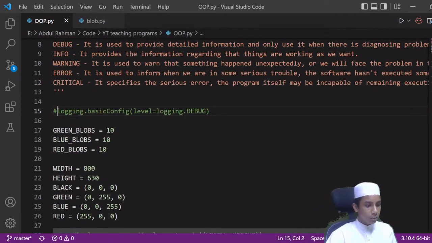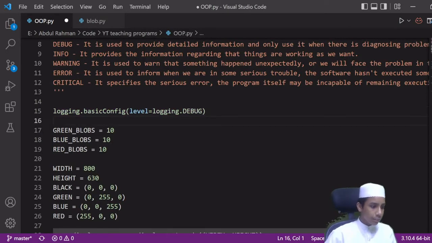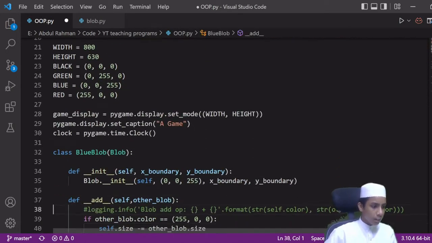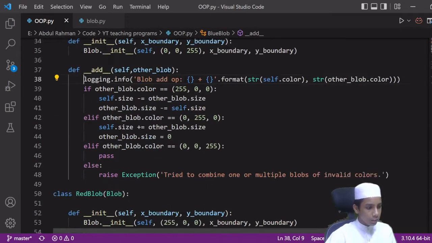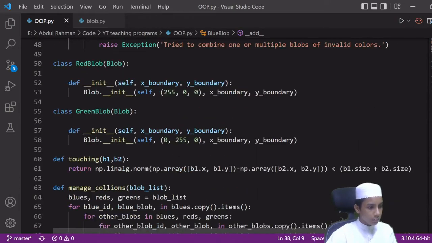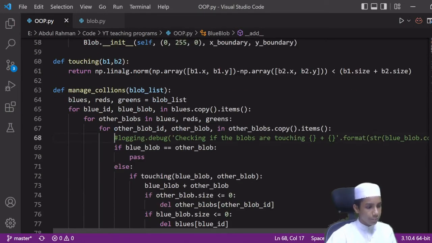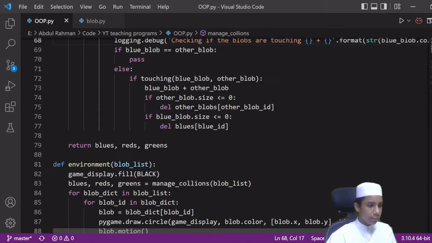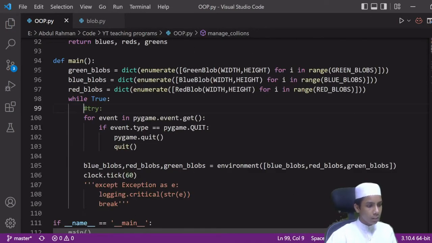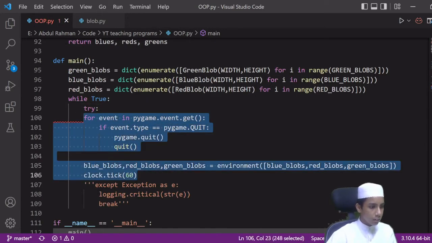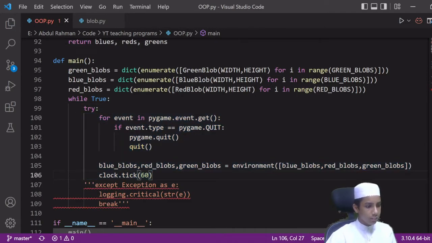So I want to remove this one hash mark, and here also we have removed here. Okay, and this one we have completed. This one we have to remove, then this one.